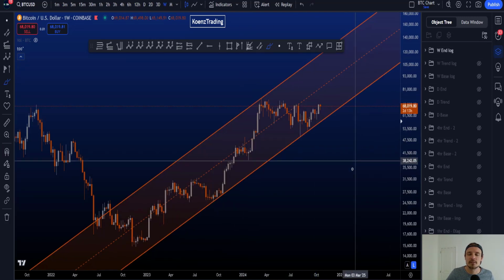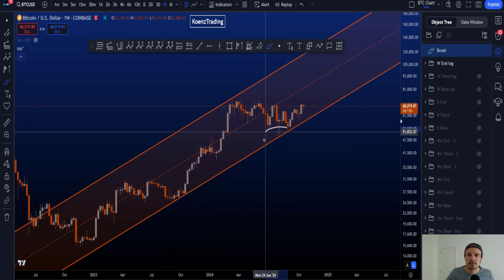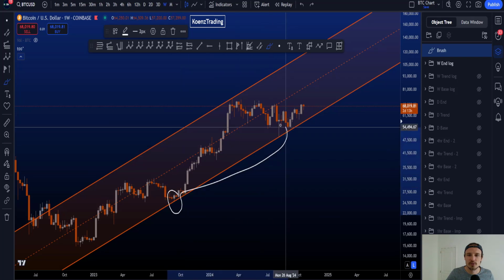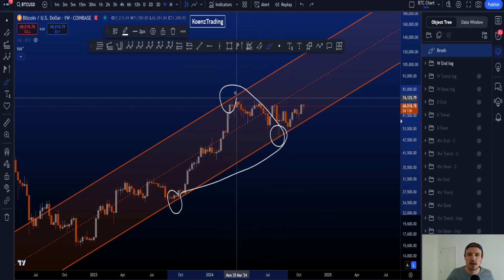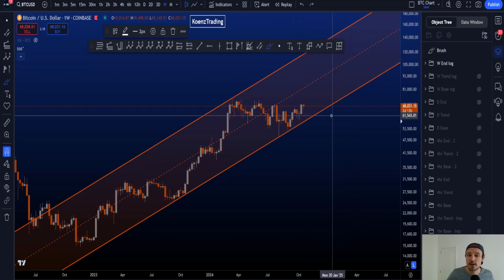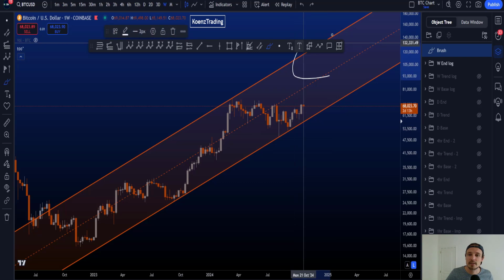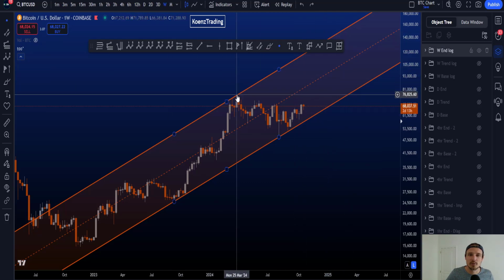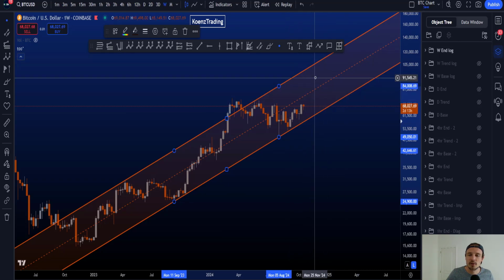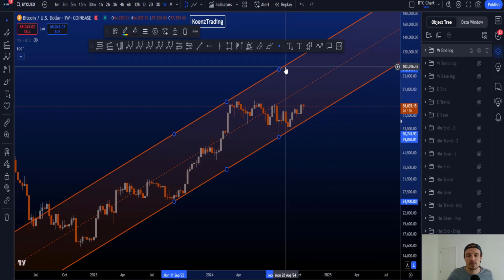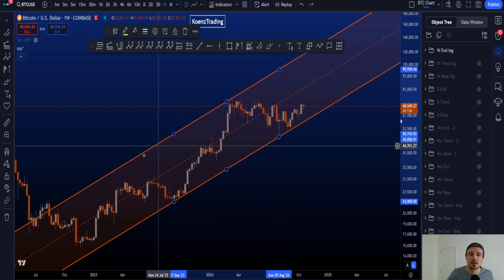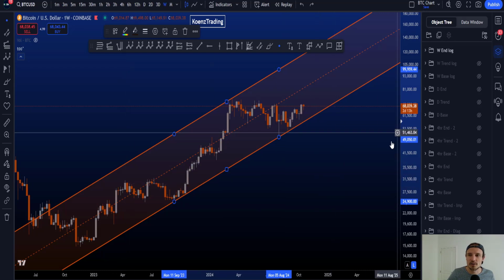And then we can also consider an end channel. If this is the end of your wave 4, the low at 49K, you take a channel from the low of 2 to the low of 4 to the high of your 3, giving you an estimation of a potential target for your wave 5, right? If we are looking for 5, that's an area of interest. If you would use wave 1, you can see your targets are going to be lower. Now, I like to use most of the time, and it's also recommended most of the time, to use the high of your 3. But arguably, in some cases, you will use the high of your wave 1.